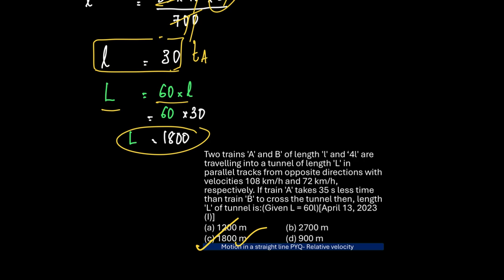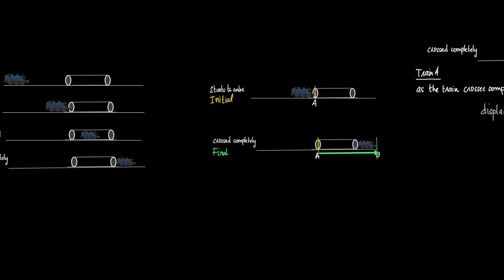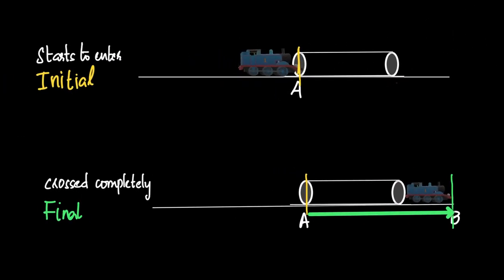But these are the kind of questions which would demand your visualization to be precise. And that kind of precision comes only with rigorous practice. Okay. So the next time you see a very similar question, you don't need to draw these diagrams in detail. You know that the visualization has already been done, and the displacement, the initial and the final position relationship drawn in the picture should come into your mind at that instant. All right. Now, having said that, let's move on to the next question.